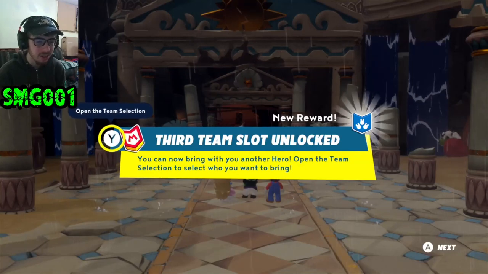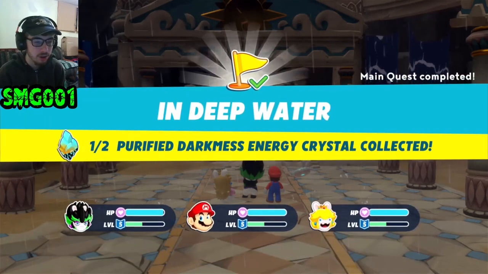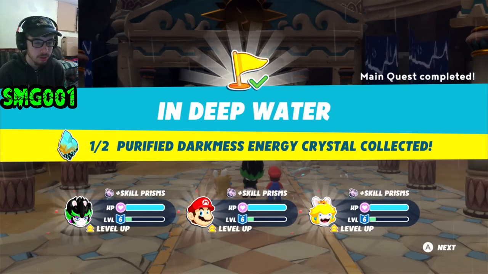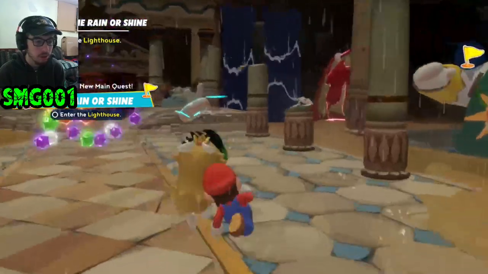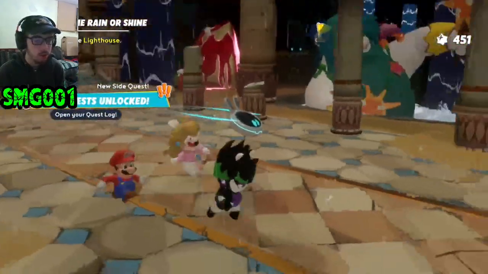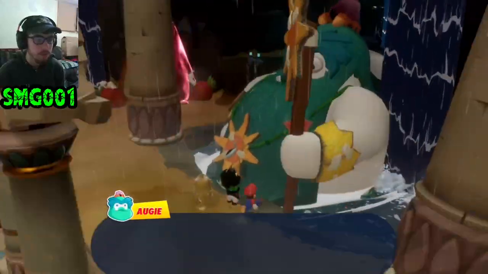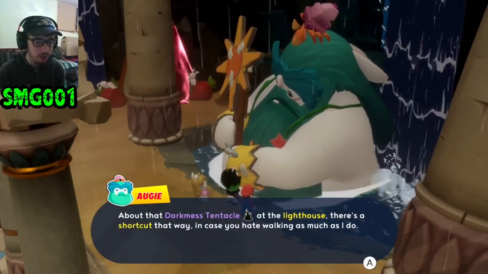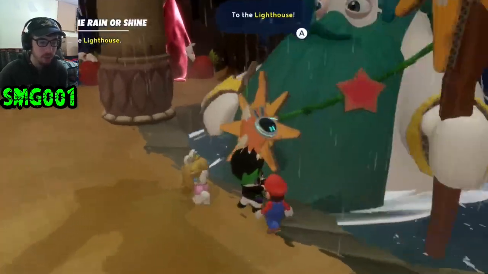Third team's lock on. Nice. Finally. You now bring with you another hero. Quests unlock. About that darkness tentacle at the heart. There's a shortcut that way in case you hate walking as much as I do.